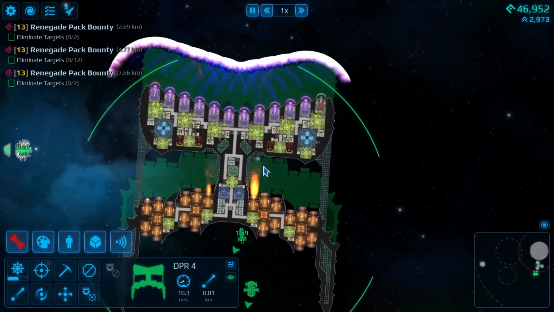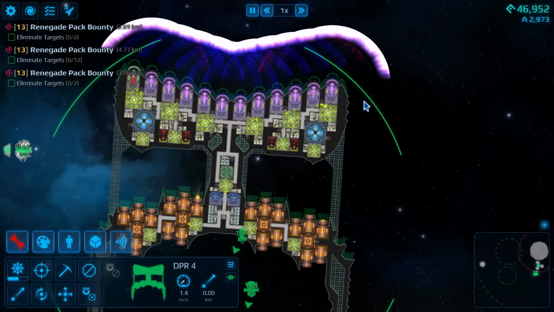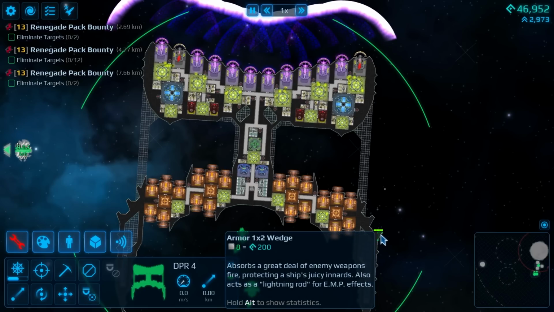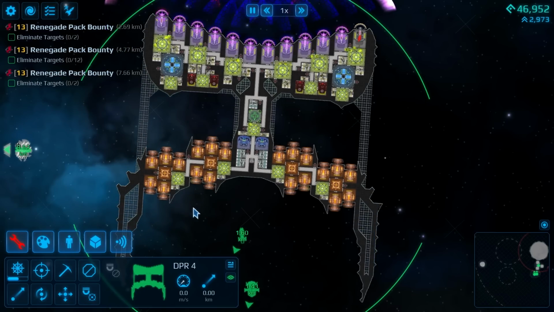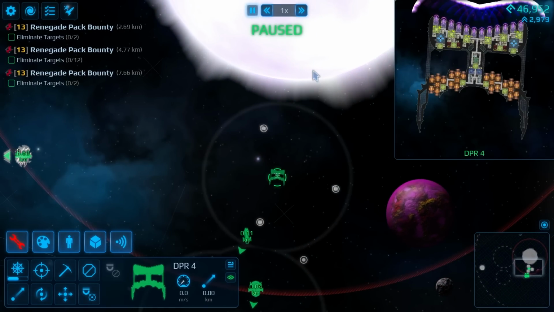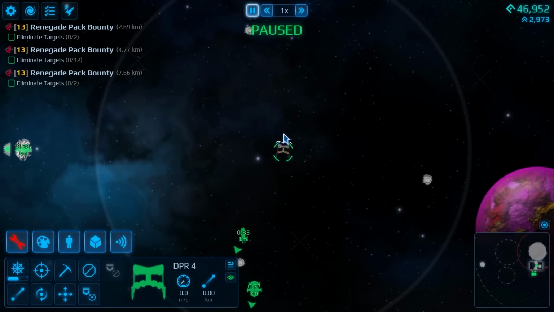Right, let's have a watch of what your shields do. At this rate, we lose the outer shield. That is understandable. And we start to take a bit of damage on our armor down here when that happens. That's fine. That's based on our direction toward the sun.